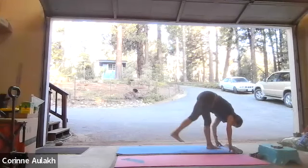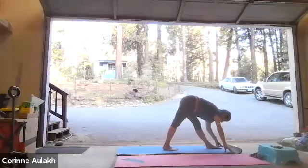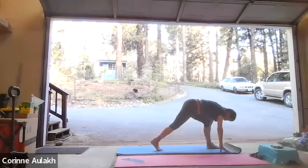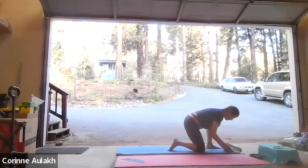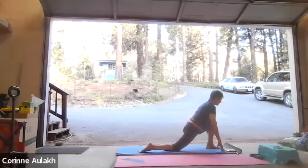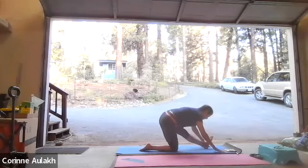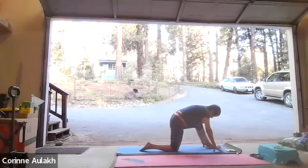Inhale, step the right foot back for pyramid. So you're only stepping back a few feet. Both feet are pointing forward, square the hips. On your next exhale, head to shin. Inhale, look up. As you exhale, right knee comes down into a lunge. Hold here in your lunge. Hamstring stretch. As you exhale, sit back, straighten that left knee, left toes come up. Hold here for four, three, two, one. Inhale, come back to the lunge.